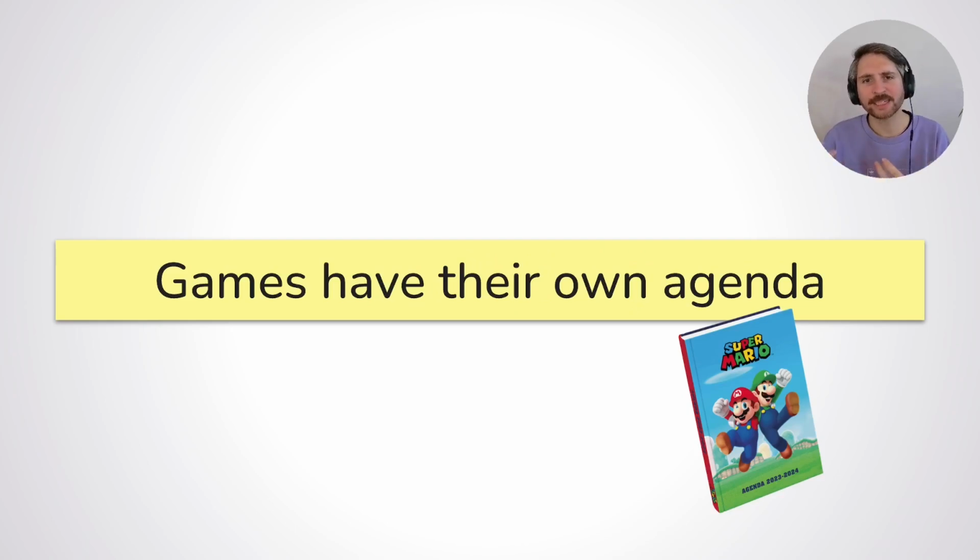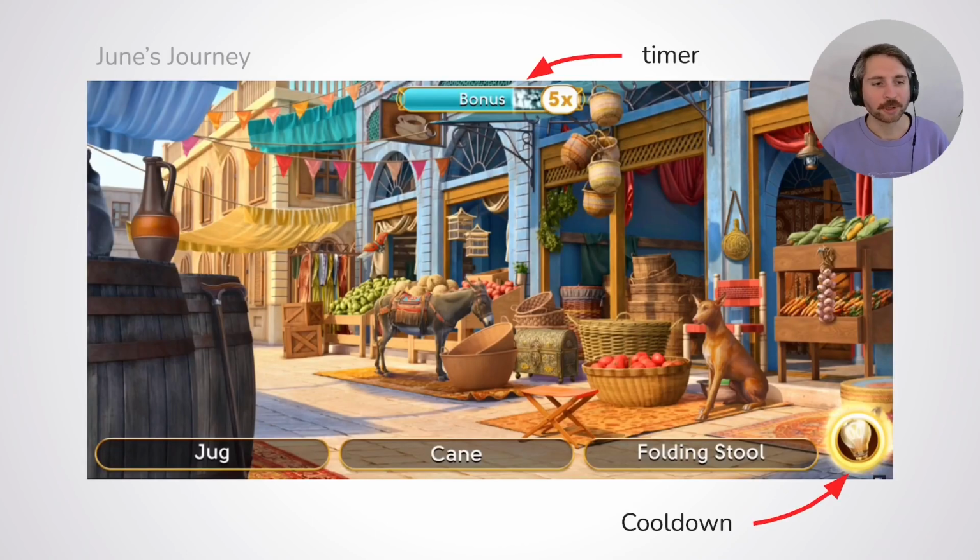The game doesn't necessarily go at the pace of the user. Instead, it imposes its own pace, its own rhythm. When interacting with a web app, it's very rare that you are time constrained. Usually this is done for security reasons, like when there is a timeout for a session to expire, for example. But in video games, timers, countdowns, cooldowns are everywhere.